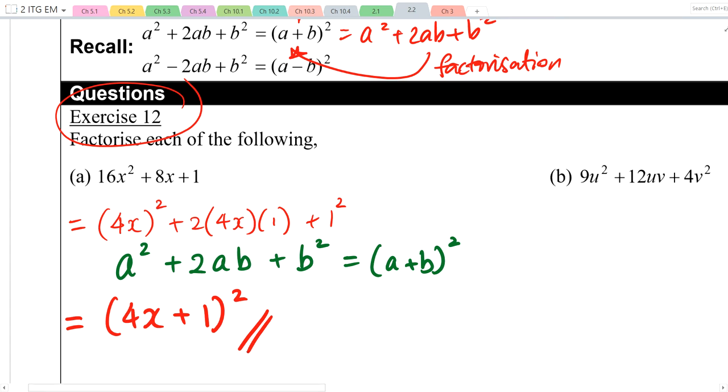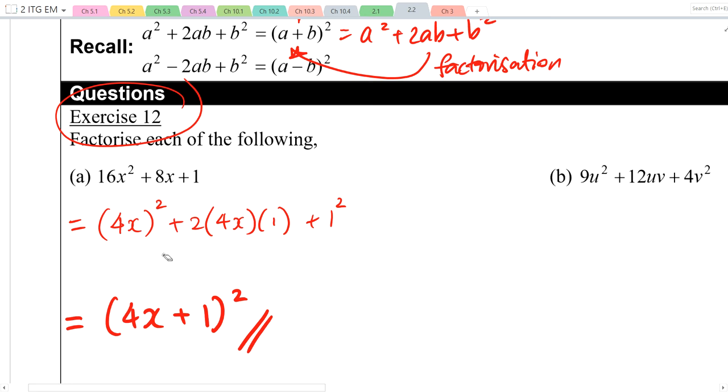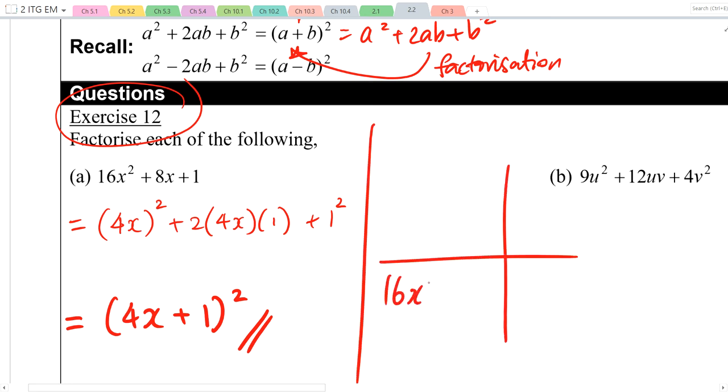Okay, so this part over here requires you to be able to recognize and be very quick with these numbers. 16 is actually 4 squared. 8 can be split into 2 times 4 times 1. What if I can't recognize this? Then no problem. Don't worry. We'll do it this way. If you can't see the relationship, we can always do it this way.